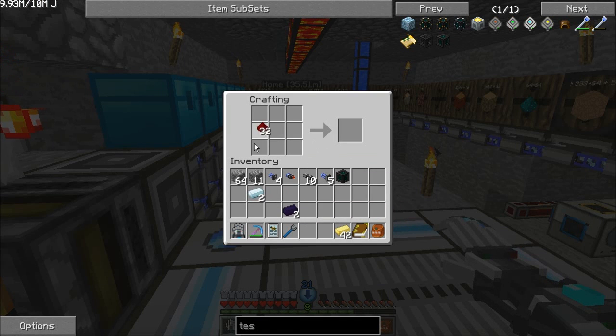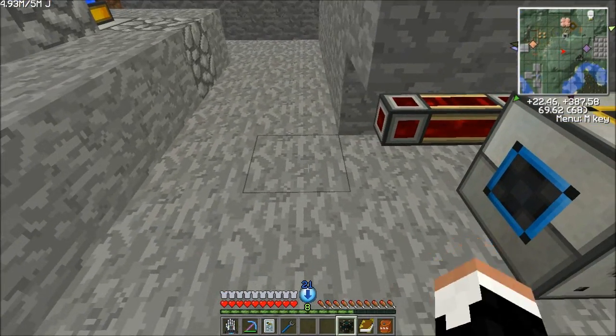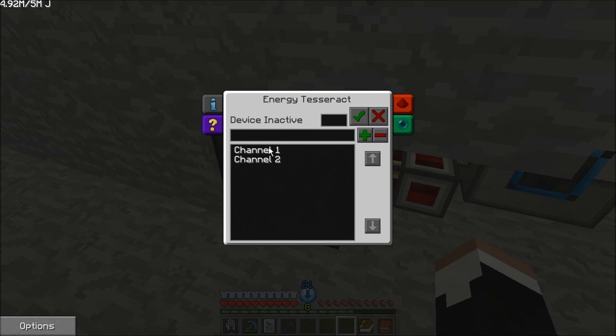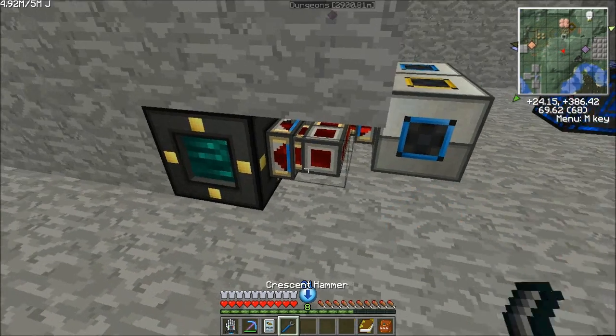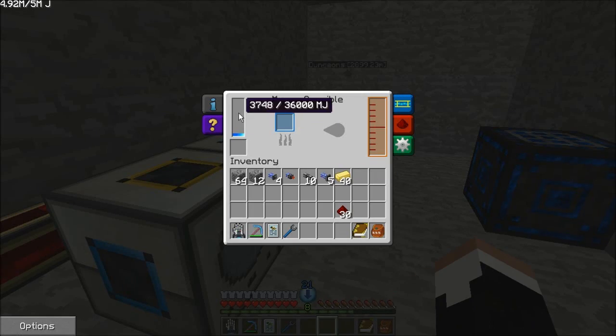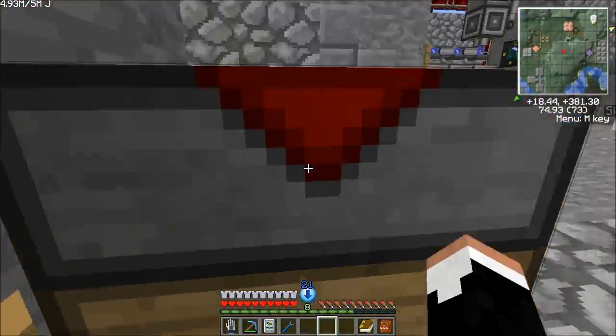Alright. So, what did you do? Come to the sheep. Give me a second. Energy tesseract, which we're going to put down here. And we're going to connect this. I'm just going to toss it right in here, I think. We're going to connect this on channel 1. And that, once we set this to output, is going to fill these things up pretty quick. Maybe not so much the magma crucible. Let's go see what Kozack's doing with the poor sheep.